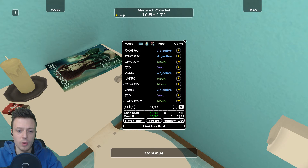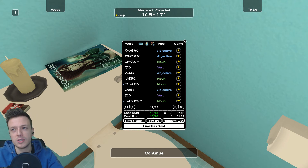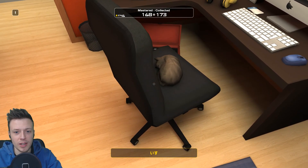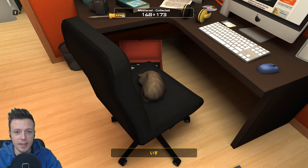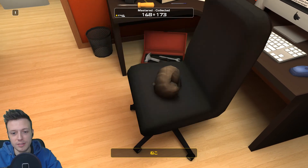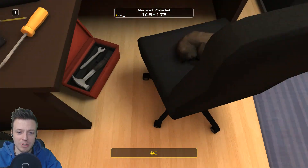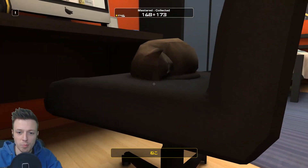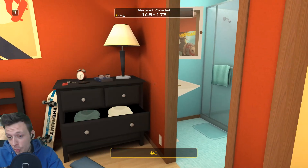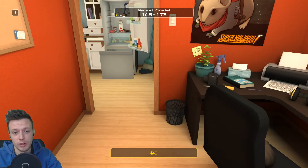If you want to be really hardcore you can go to vocab and do a limitless raid — that takes ages. I actually do that every time I play. I play for about half an hour: I collect 10 new words, repeat them a few times, then go on the limitless raid and revise all my words. There's also a little easter egg: your cat — 'neko, anata no neko'. If you interact with the chair you can spin the cat. It's just a prop, but if you spin the chair it will meow.